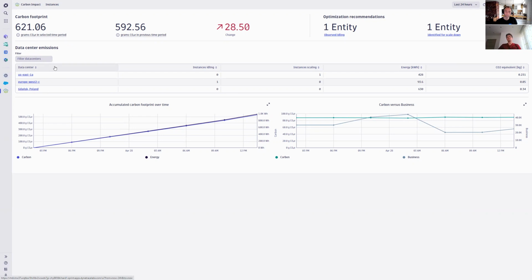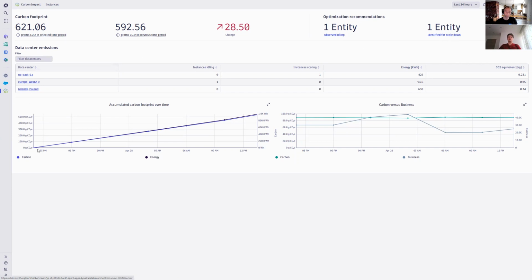So we are seeing what the footprint is in grams. We see that we have a little change from yesterday to today already, but we also have instances that are idling and instances that are ready for scale down.